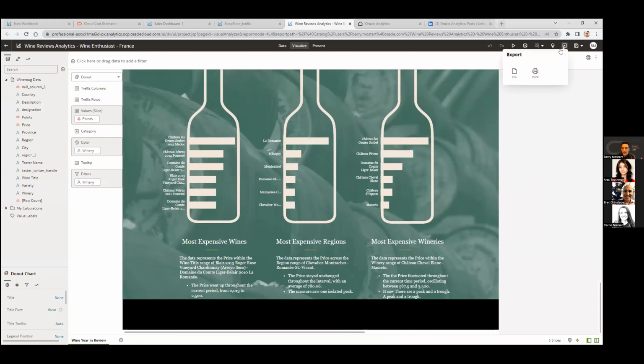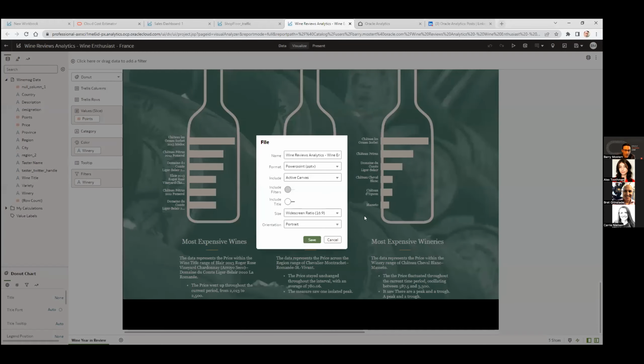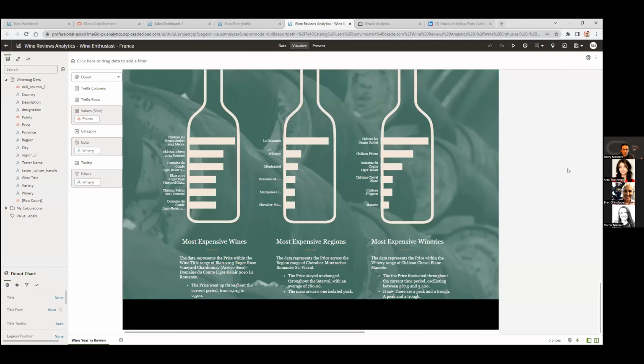And then right up here, we can say export. And I push this out as a file, and you've got options of sending this out as PowerPoint, whatever's going to be most appropriate for what your project looks like. But here is the Adobe PDF option, which is what I'm going to use. And I've actually got it pre-built for us. Here I jump into Acrobat, and you can see my PDF is ready to roll.